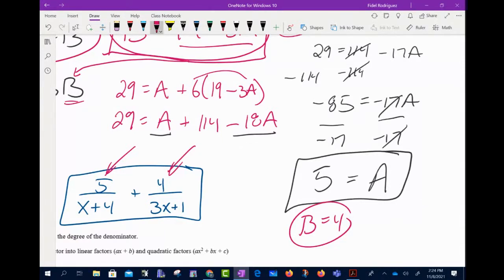The thing I want to mention here is that whether we use the method of elimination, like we eliminated the A's the first time by adding those two equations to get rid of the A's, or whether you do the method of substitution, you're going to come up with the same answer. What you get to decide is which way is easier for you. If you like the substitution method, do it. If you like the elimination method, do it. It doesn't make any difference because you should be coming up with the same numbers either way.